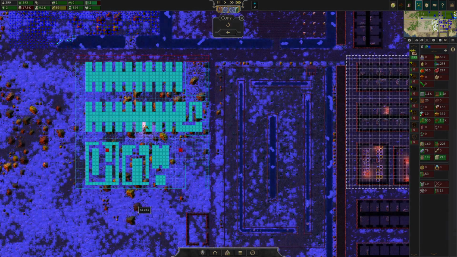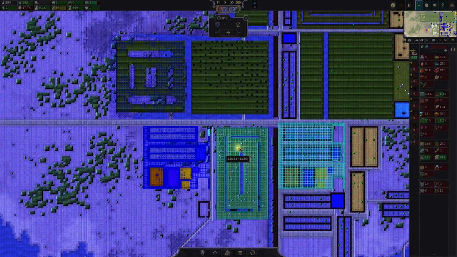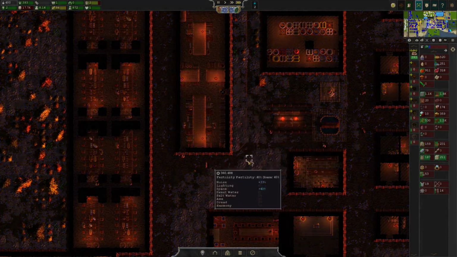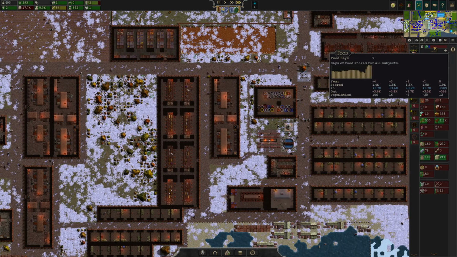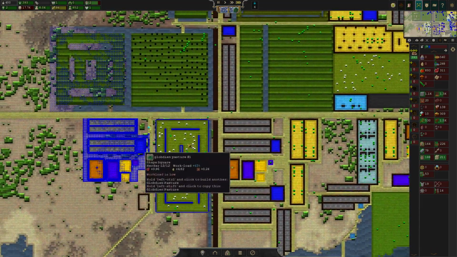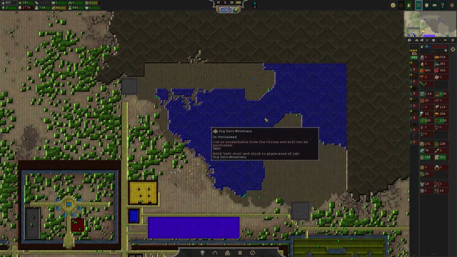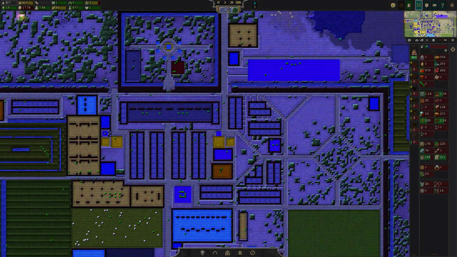This should be fine. Yeah, we definitely need more grain. And more workers. We only have two odd workers. Nothing will get done here. The struggle though. We pump 17 more workers in. Be good.